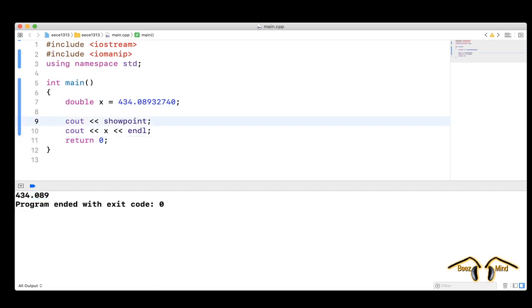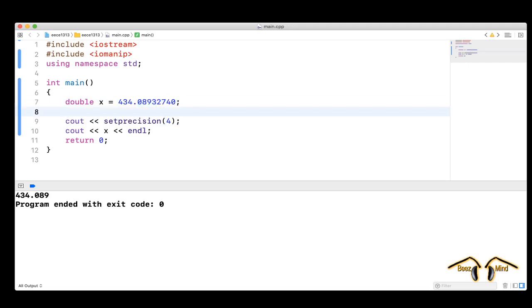So if you want to make it fixed, for example, you want to make it display the floating point, you can use setprecision with how many floating point values you want to display. Let's say 4.